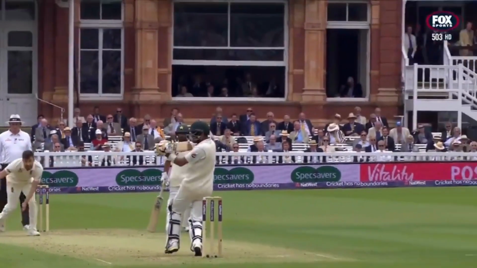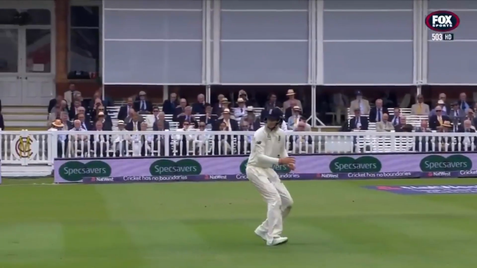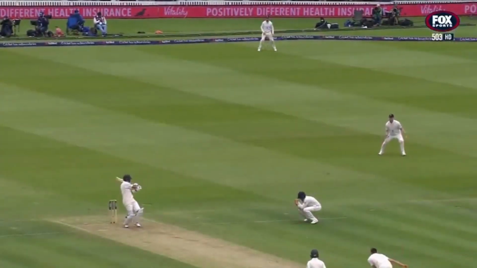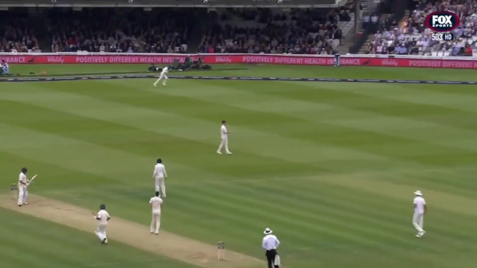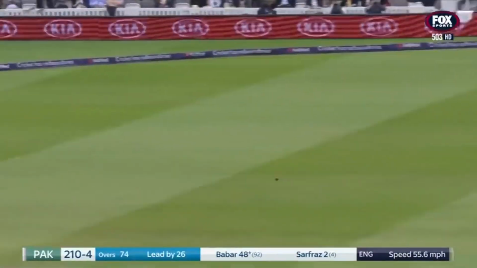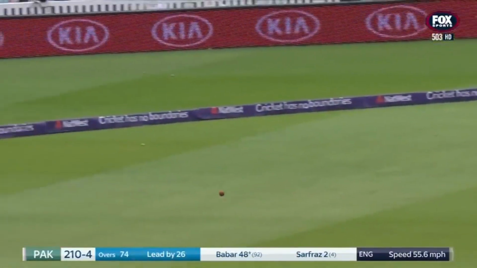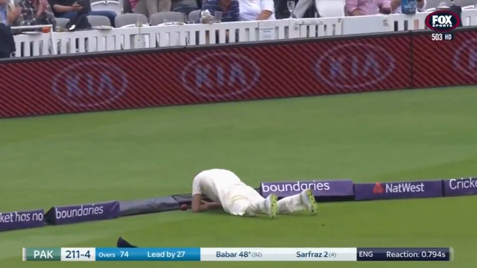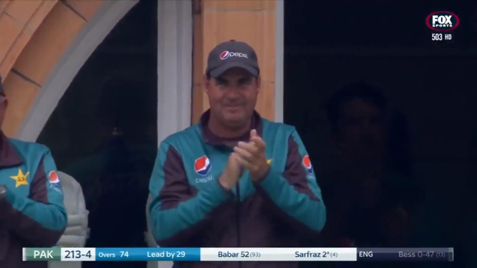Another attempted banging ball. It gets stomach, stroke chest high. It's a good example of getting on top of the ball quickly, getting the wrist rolled on top of it, keeping it down, placing it well. Cut away, and that will be 50 for Babar Azam. He's played well, gets there on a boundary as well, moves to 52.